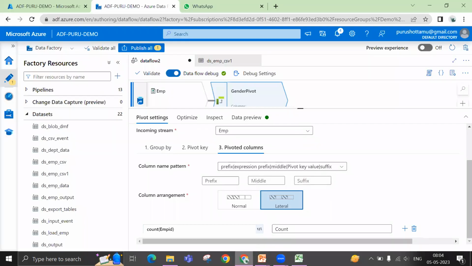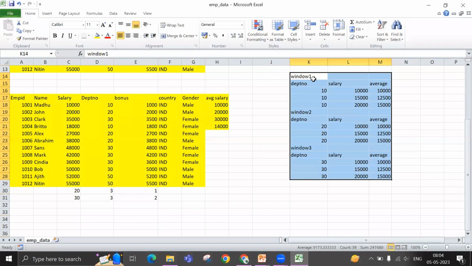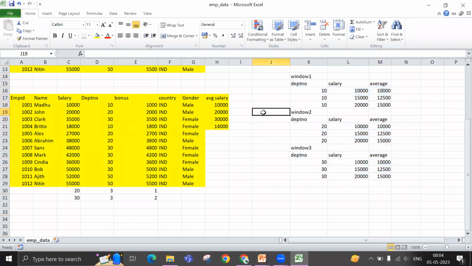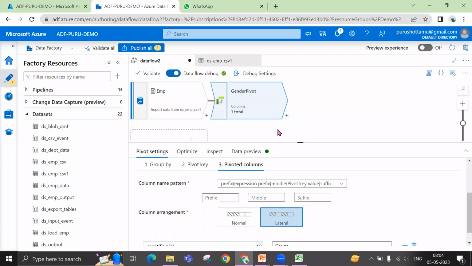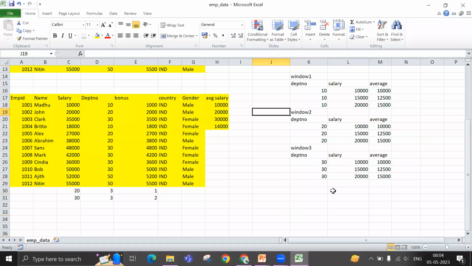How it creates the windows and what calculations it does is all internal to the process, done automatically using the window keyword and other things. You need not worry about how it does the windowing. To give you the average salary across the department, it automatically calculates.